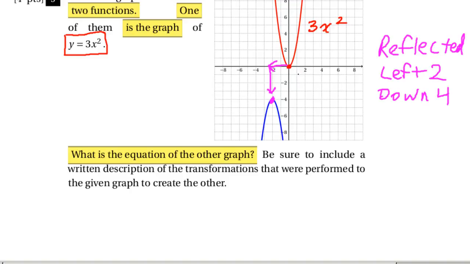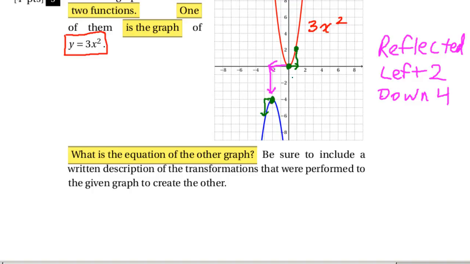So let's see. This is what I'm going to do on the parent first. I'm going to start right here at the middle dot, and I'm going to go 1 unit this way, and then see how far up I have to go. So if I go up, notice I go 2 units, so it's over 1, up 2. Come over here to the blue graph. If I start at the same spot right in the middle, and I go over 1, how far do I need to move now to touch the blue graph? Notice that it's 2. So over 1 and down 2.